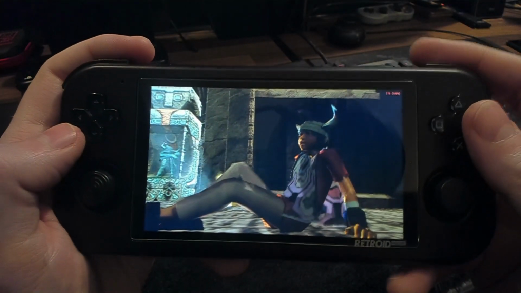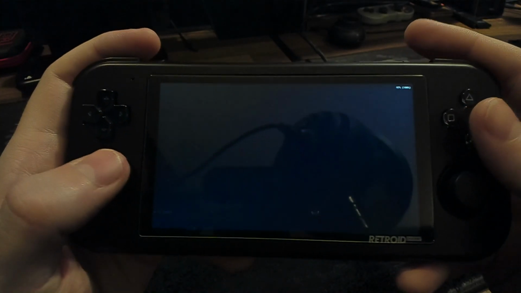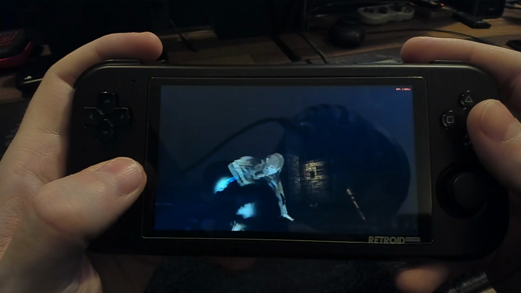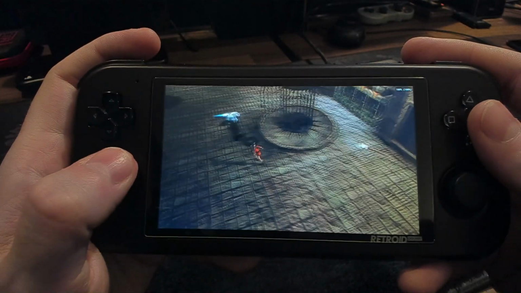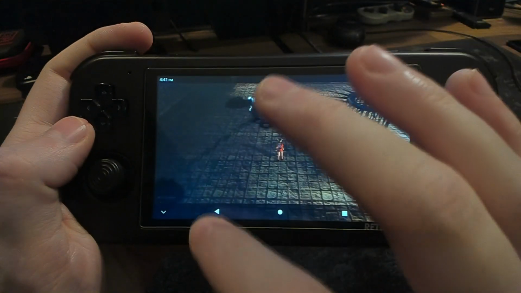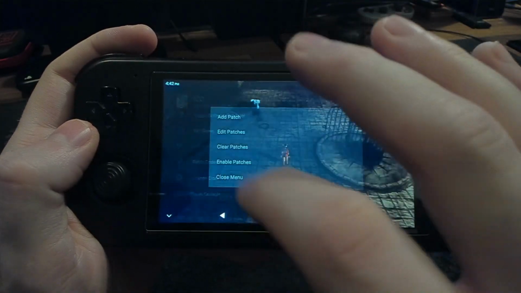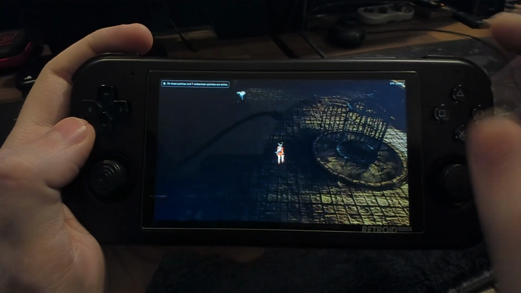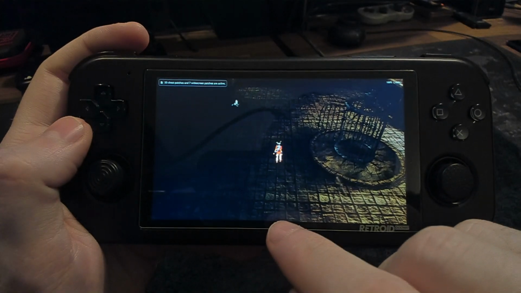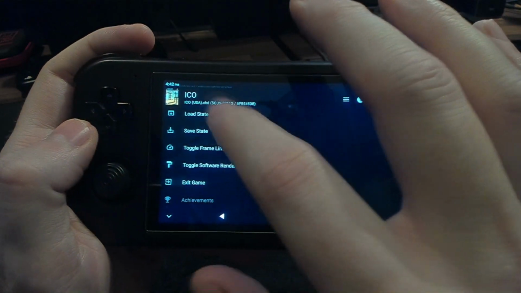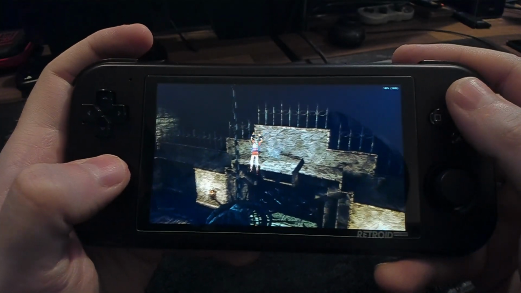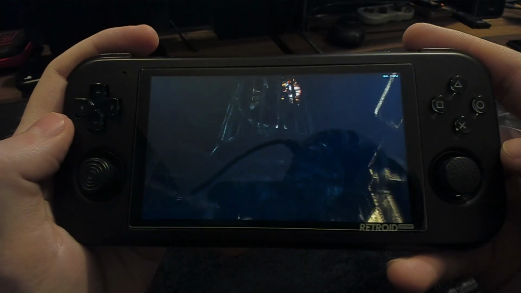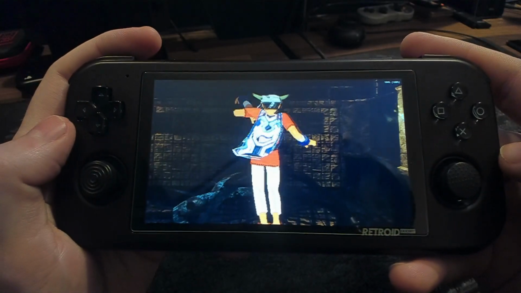So we had a bunch of slowdown there, and once we get into the game, it slows down a little bit more. Now I'm going to do the exact same thing, but I'm going to turn the codes on, so enable patches. You can see a lot of that light just disappeared. That's actually a good example to show that I don't need to start the game again. I'm going to show the same cutscene again, but you're going to see that it's running a lot better now.